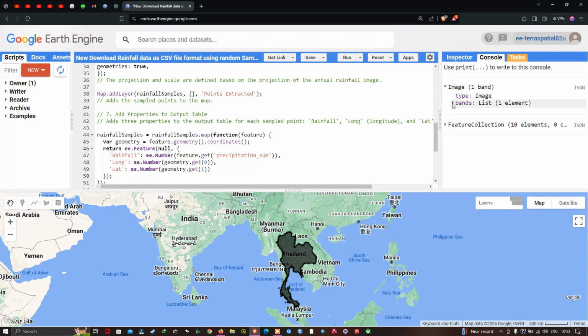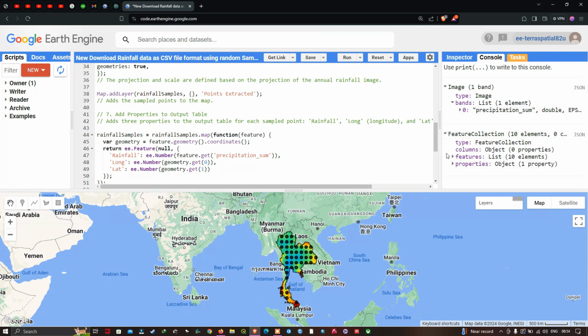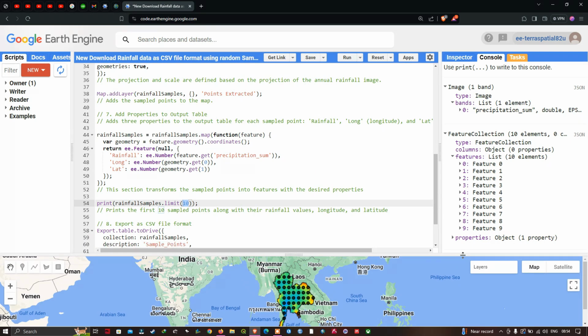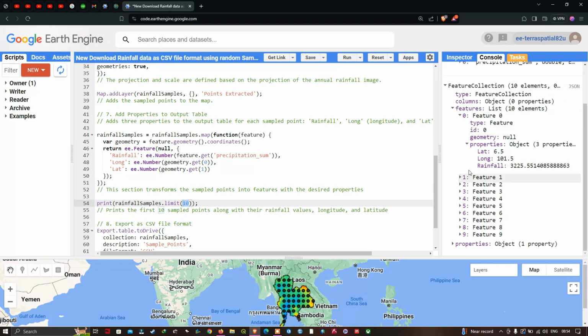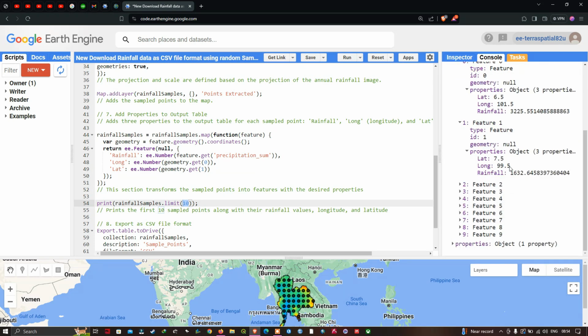We have used only one band, that is our precipitation sum band of CHIRPS data. And next we have to visualize our 10 sample points, as I already mentioned. Here in the features, it has randomly shown us the 10 sample points, each containing the latitude, longitude and rainfall for that specific study area. Similarly we have the second sample point here. You can visualize the result with the latitude, longitude and rainfall. So it gives us random points to visualize the result from the study area.